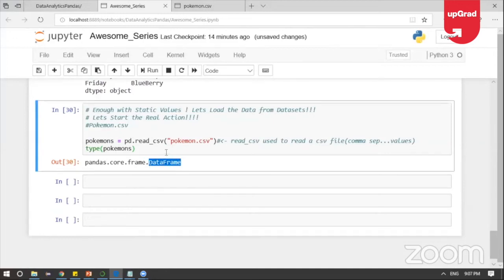In case the data frame is not understood, a data frame is a Python representation of tables, right? You may be scratching your head wondering what a data frame is. A data frame is nothing but, to be specific, a pandas representation of tables, right? Jagdish, it's not PB, right? It's PD.